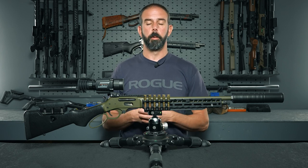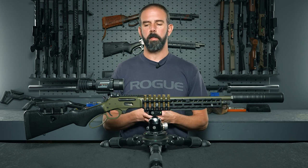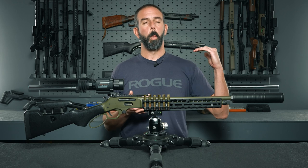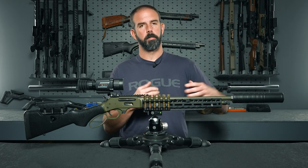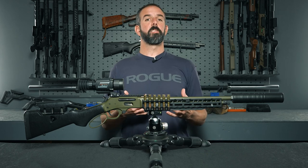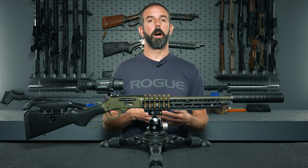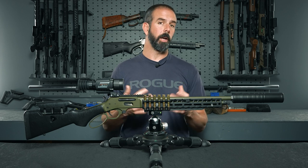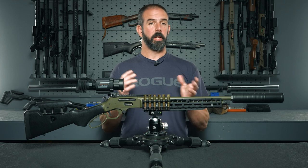Now let's look at some of my experiences with this optic. My first hunt was on that beaver — 30 to 35 yards away, and the optic performed beautifully. What I thought was really cool is when looking at the beaver, you can see all the reflections of the trees in the water, and it was neat to have that mirrored image. My next hunt was at a 2,200-acre plantation where they had set out quite a bit of bait for hogs at a location where they always come — we were set up for some great hog hunting footage, and as we were scouting, everything was working out great.